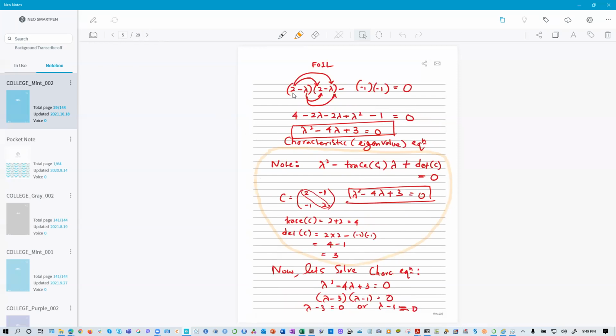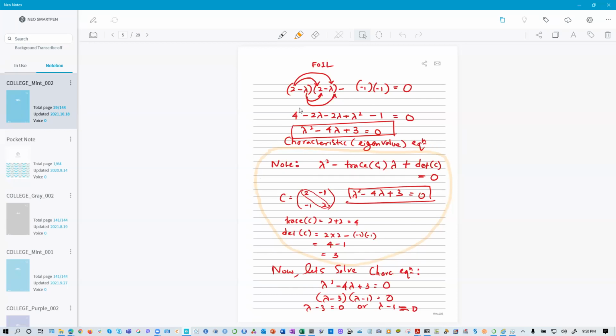When you FOIL this one, first ones, outer ones, inside ones, last ones, that's a FOIL, you know that. You end up with 2 times 2, 4, minus 2 lambda, minus 2 lambda, lambda times lambda means lambda squared. Here, minus -1 times -1. Simplify, and you come up with lambda squared minus 4 lambda plus 3 equals 0.